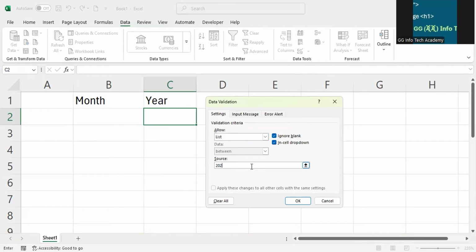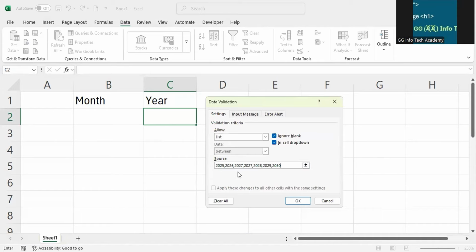Let me just start with 2025, separated by a comma, 2026, 2027, 2028, 2029, 2030. That's enough for today.